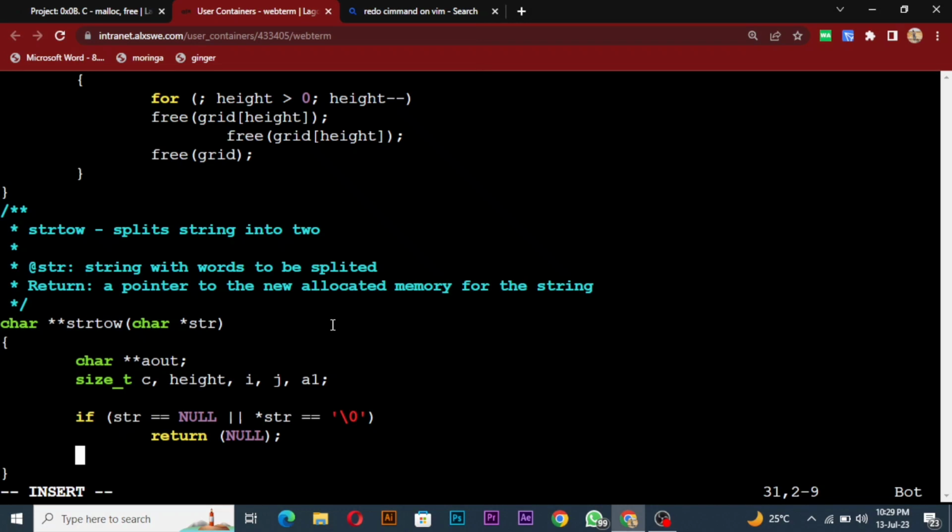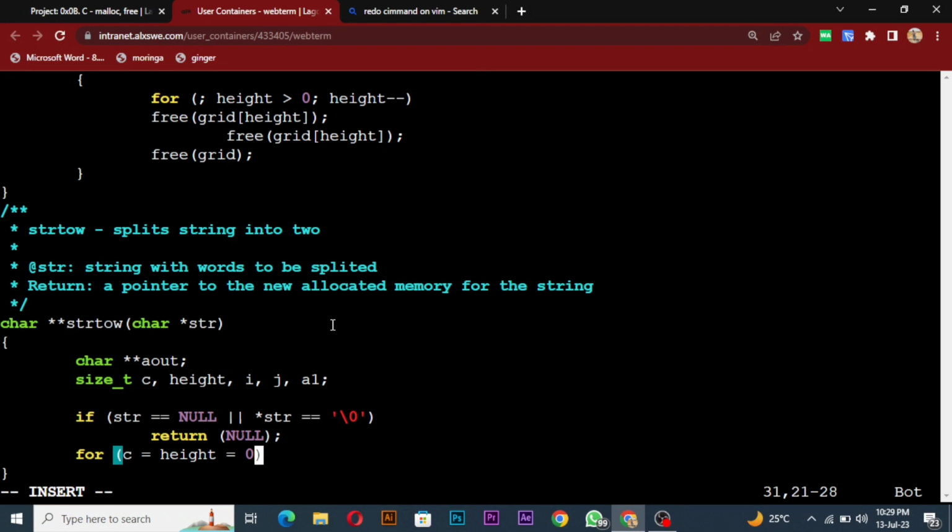So we'll go to our for loop now, and then we'll say for c is equal to height. C is height and is equal to 0.